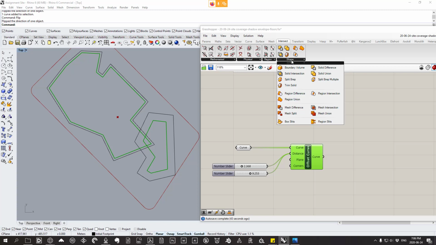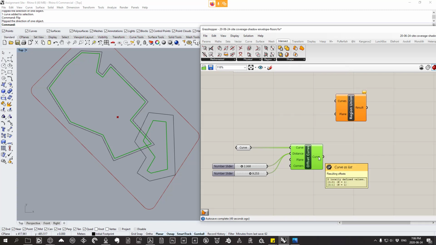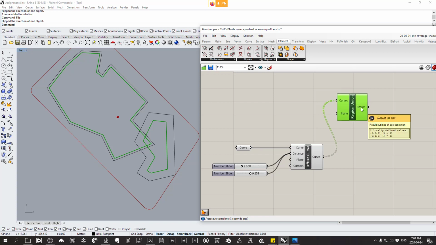So intersect, shape, region union. The offset curves, I'm going to put into region union. And if we look at the result, there's two curves coming out.